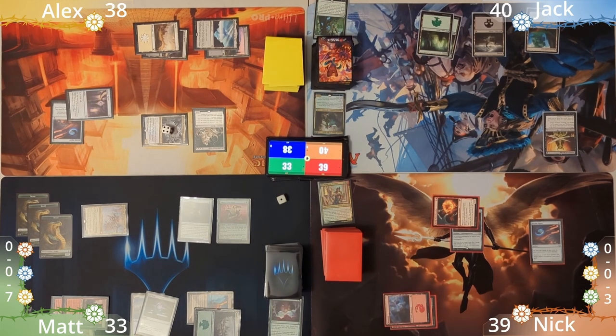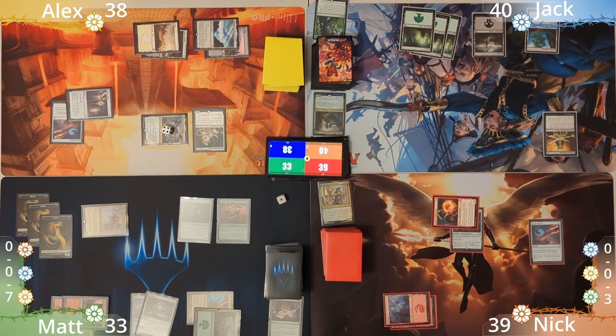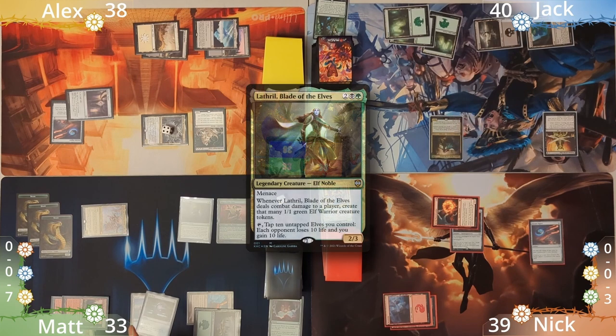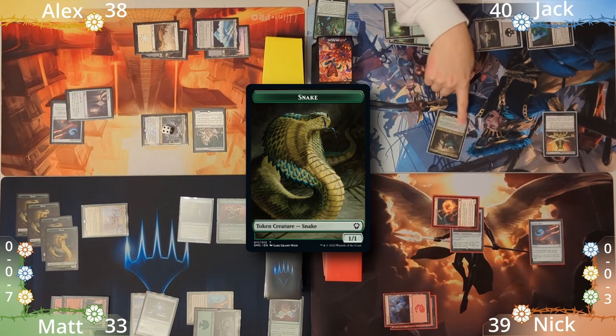Draw for turn. We'll play forest. We'll play 4. Did you draw an extra card, a draw card for attacking? Yeah. So I get an extra snake. Oh, yeah. Play 4 for lateral. Yes. Nice.